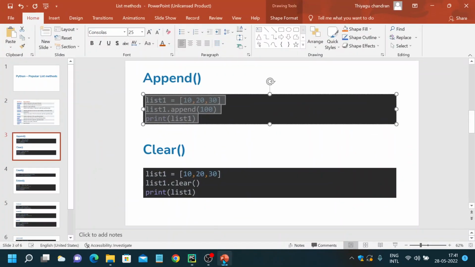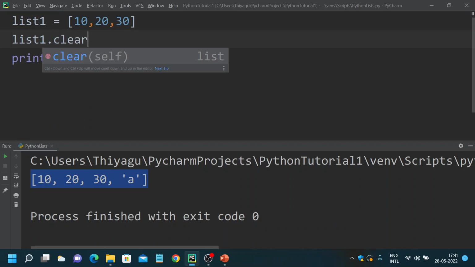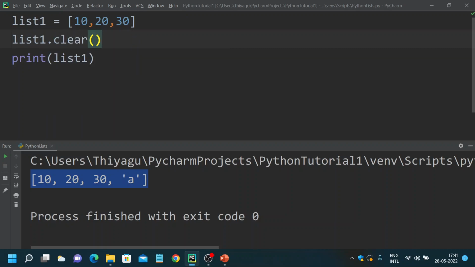Okay, so the clear method is nothing but, in case you want to clear an existing list due to some requirement, in that situation you can use this clear method, as simple as that. I'm going to run it. Now if you see, we had an existing list called list1 and we cleared everything in it and it returns just an empty list. So this is how you will use a clear method with a list. You might be put in a situation where you want to clear a list, and in those situations you can use this method.